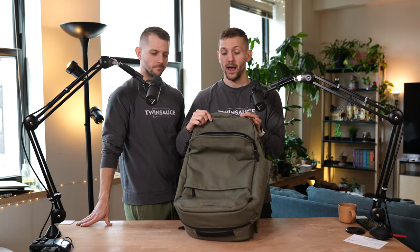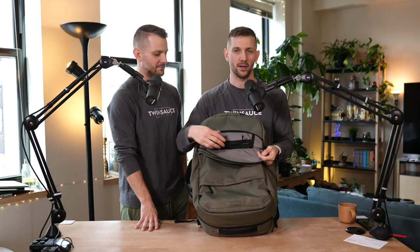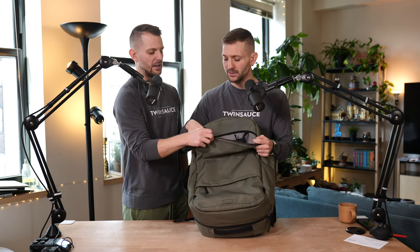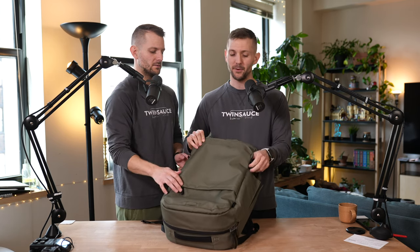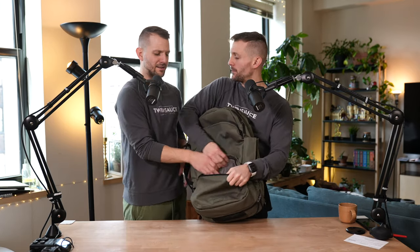That's huge for me when I'm editing on the road. On the front, you have a waterproof container and I do use this for toiletries. Paul uses this for shoes sometimes — if your shoes get dirty you just put them in that waterproof little container so they don't get on everything. The second pocket is more of your traditional front-of-backpack pocket where you have a mesh organizer divider for different things, a key clip, a pen container, and then just a lot of room — I put my Sony headphones up there. On the bottom you have an open pocket, which I call the flip-flop pocket.